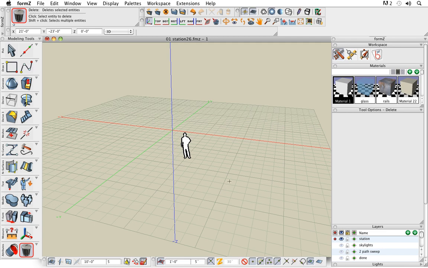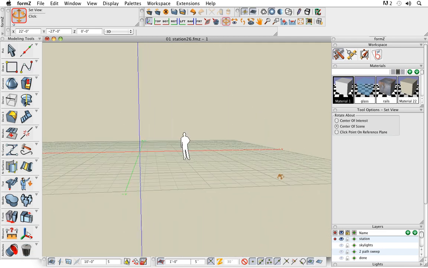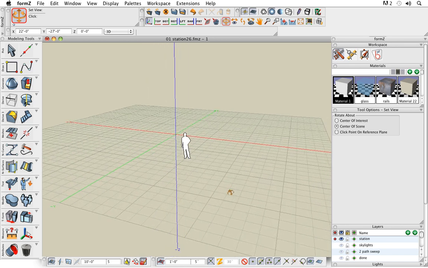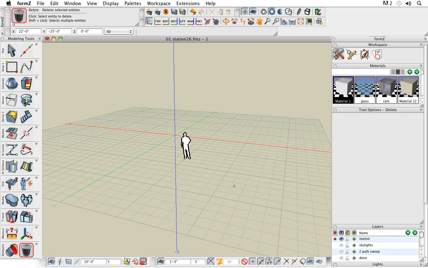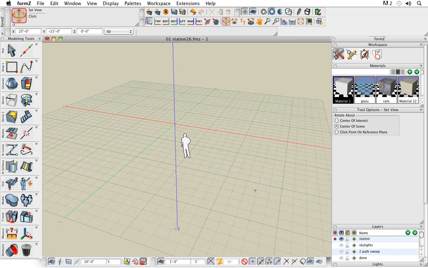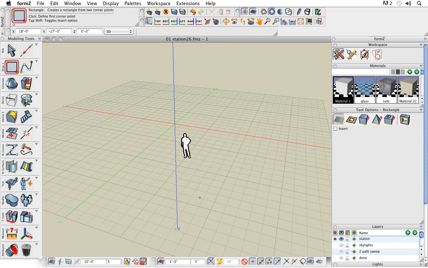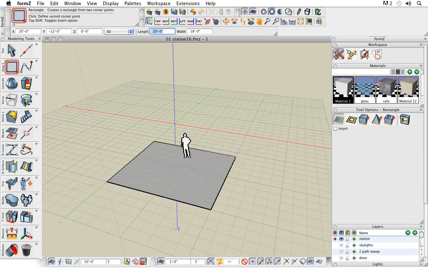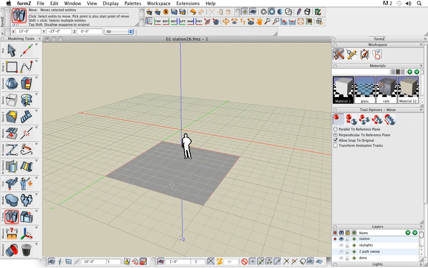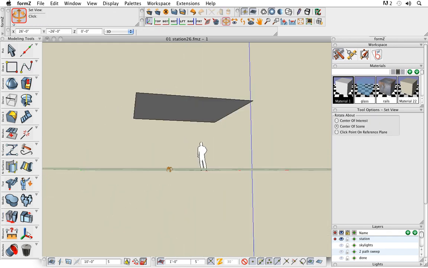Okay, we begin by placing a component on our reference plane grid to give us some sort of perspective for our station. So there he is waiting for the train to come, so we'll create a nice little contemporary station for him to protect him from the elements. So we'll begin by just creating a simple 2D shape first. Maybe use the 2D rectangle tool, draw it as a 2D shape, and create some shape like that. Now at this point I'm going to use the Move tool and move that up, maybe about 12 feet or so. And there, we have a nice little roof for him.